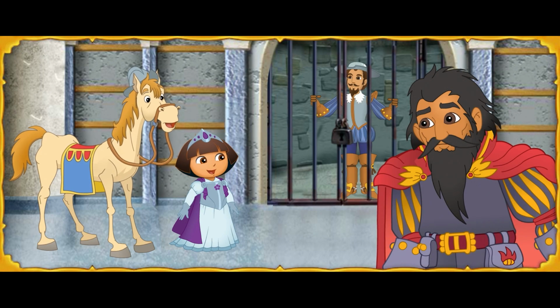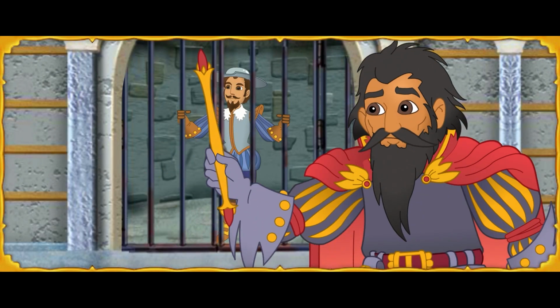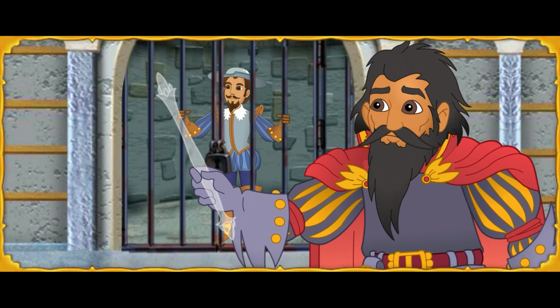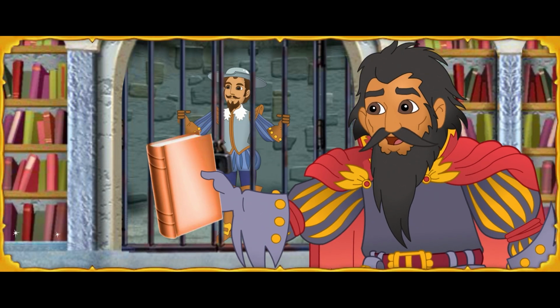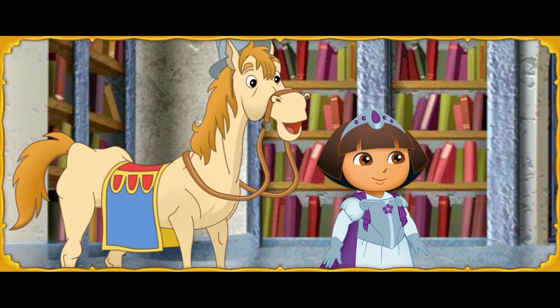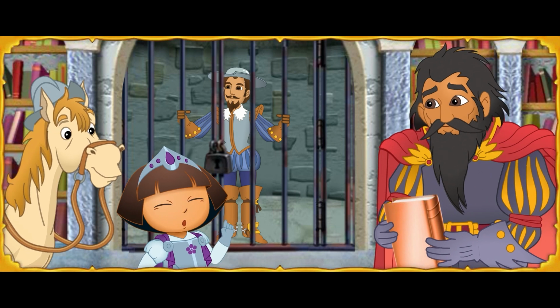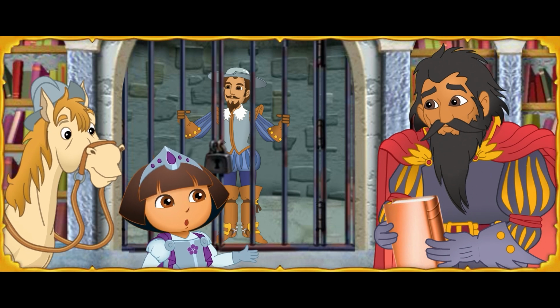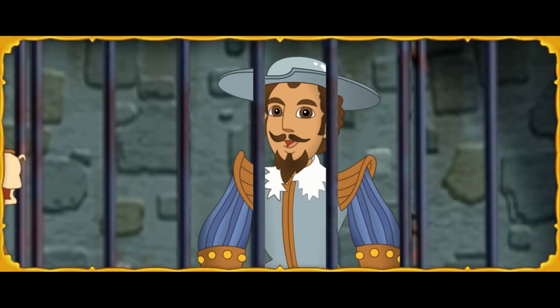Malambruno's spell didn't work. It's because we made a book. Look, Dora, his wand. It is fading. And all the books are coming back to Story Castle. Your love of books has defeated Malambruno, Dora. Malambruno doesn't like books because he never learned to read. Señor Malambruno, everybody can learn to read. Don Quixote will teach you.